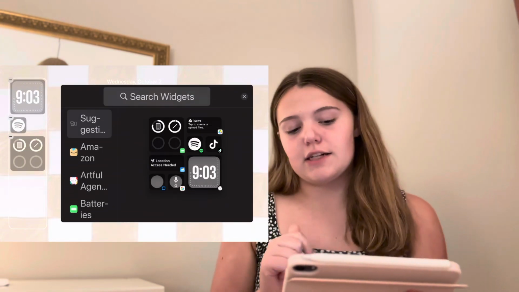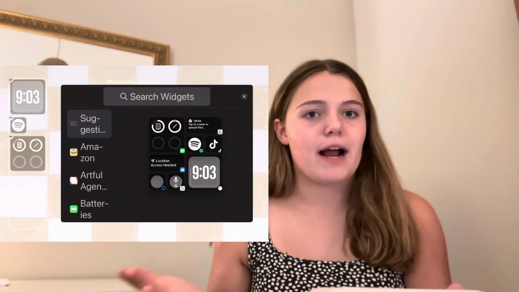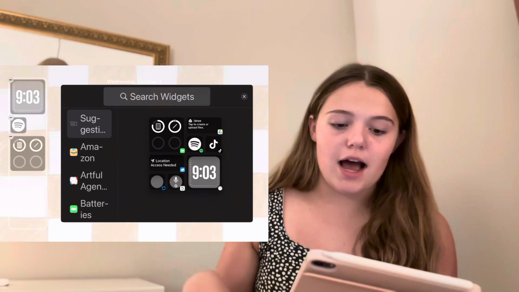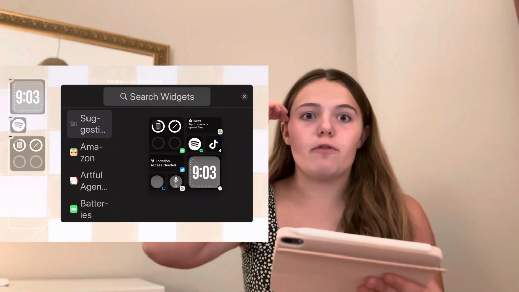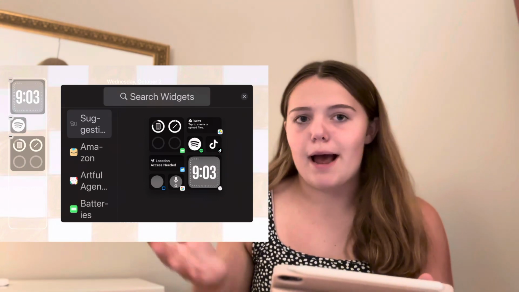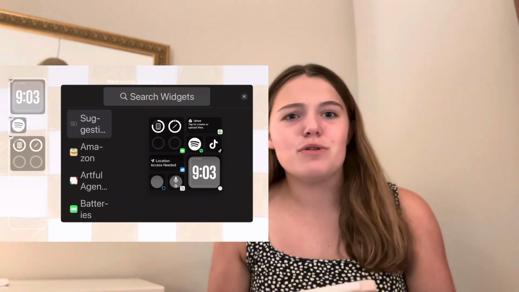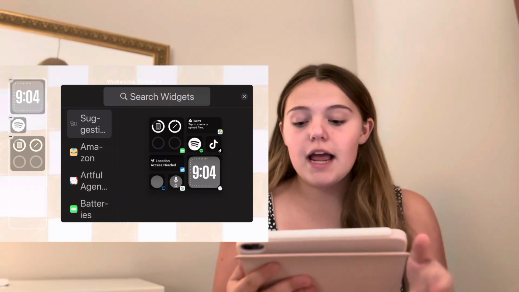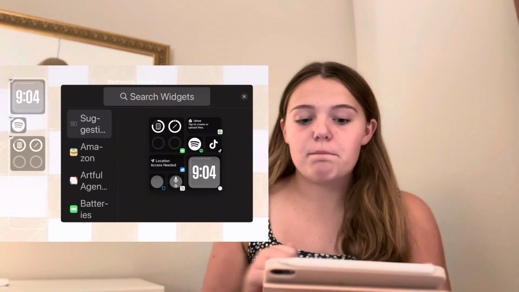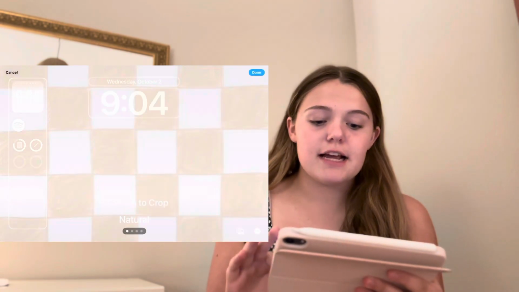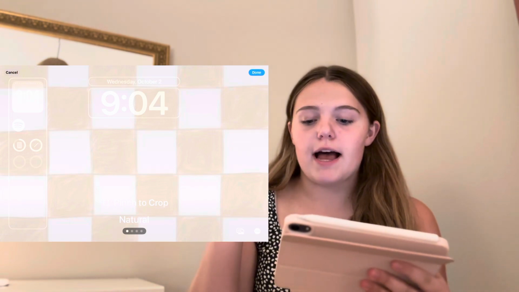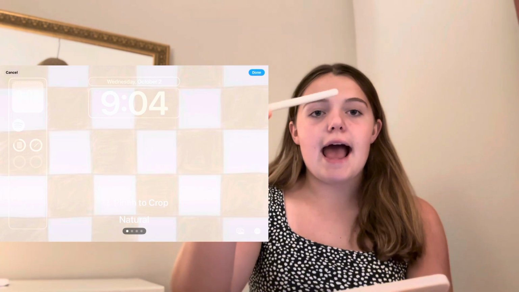You're just going to select on the left hand side and you can do whatever app or widget you want. Some people like to see the battery time, other people like notifications for Gmail, whatever app you use the most would definitely be good to put on that side. But you can do any app you want. Super cool customization tricks.